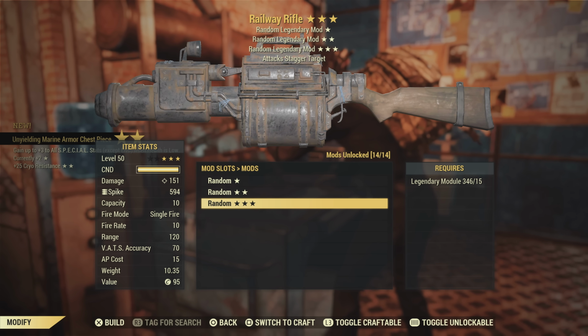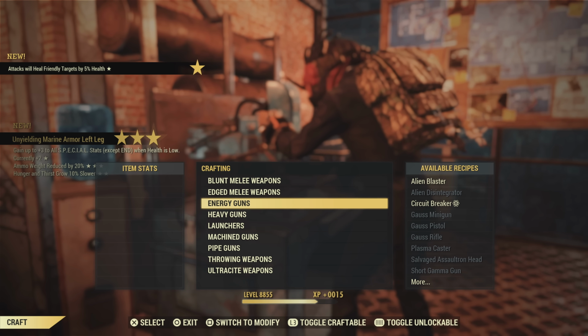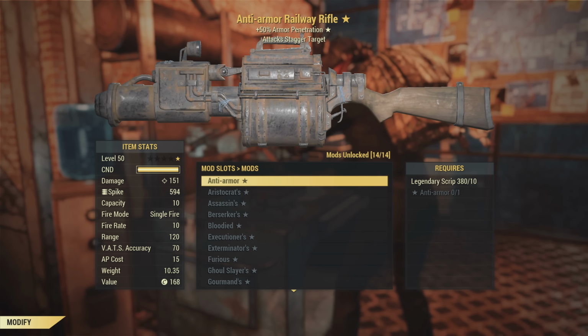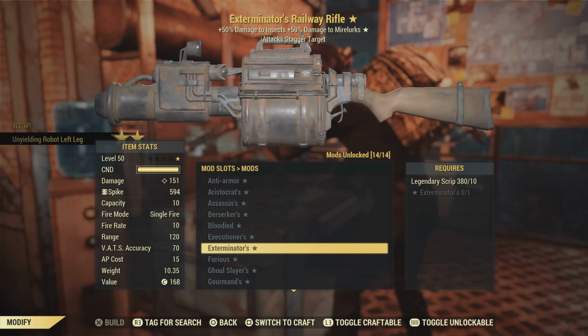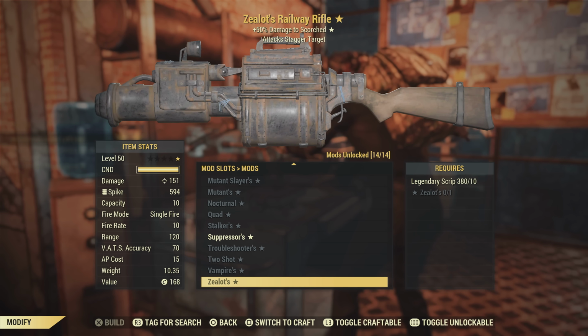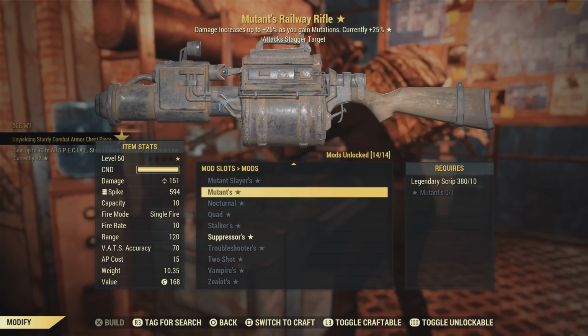Now I know that sounds kind of funny, but I definitely wanted to point this out because this has changed. Say you make it a 1-star like I am here, then you can only change the 1-star. You can't just go adding the 2nd and 3rd prefix. If you want to do that, you're gonna have to turn it into a 3-star. As you can see, I can only add primary effects to it.